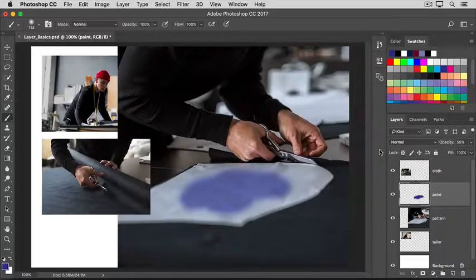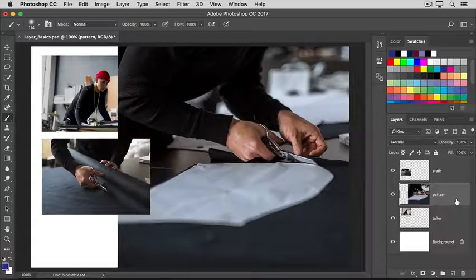Finally, what if you decide that you don't want the contents of the new layer at all? You can delete that layer or any layer by selecting it and then pressing the Delete key on a Mac keyboard or the Backspace key on a Windows keyboard. And don't worry, you can undo that by pressing Command+Z on the Mac or Control+Z on a Windows keyboard. And here's a bonus tip. There are even more layer-related commands located in the panel menu, which you can access by clicking this little menu icon at the top right of the Layers panel.